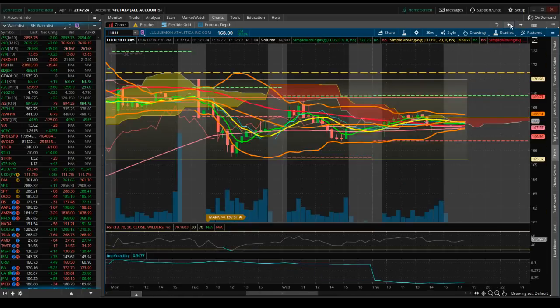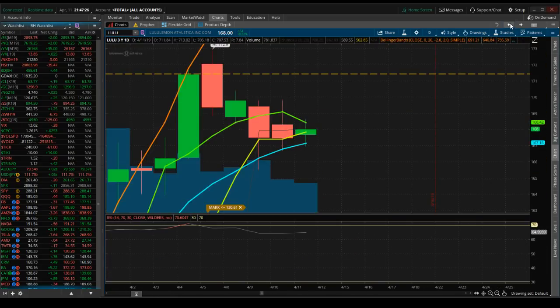And to me, it looks like we've almost, let me see, high, up almost a double inside day. But we do have a Harami day here, an inside day on Lulu with a Harami, because the real candle is within the real candle of the prior one. So this actually always forms a nice triangle. So it looks like we could get a breakout or a breakdown at some point.